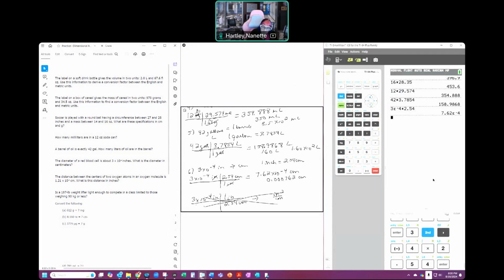Well, it looks like they might be, but that number of sig figs that I've listed there is based on a 2.54, right? 2.54 is exactly known, so we don't use that to determine how many sig figs I have. The only measurement I have is this one, and that is just 3. And that means the answer that I need to report is actually going to be 8 times 10 to the minus 4th centimeters. Okay, we have to round because the only number that I know is that 3 times 10 to the minus 4th, and that's 1 sig fig.